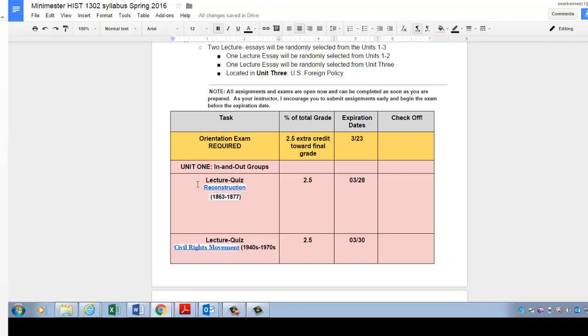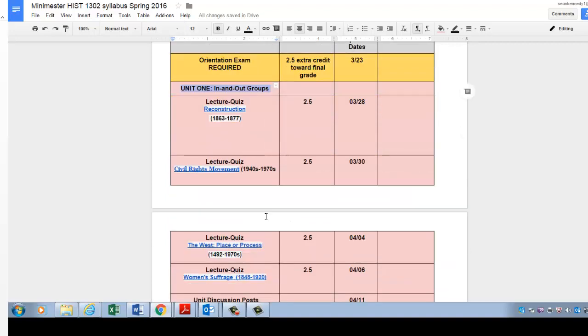But as we get older and learn more about our nation's history, we realize this obviously didn't apply to African Americans. It didn't apply to Mexican Americans. It didn't apply to women. It didn't apply to Native Americans, right? And so this is what Unit 1 is basically dealing with, that basic contradiction between all men are created equal and the reality on the ground, and how that played out legislatively, politically, socially, violently.